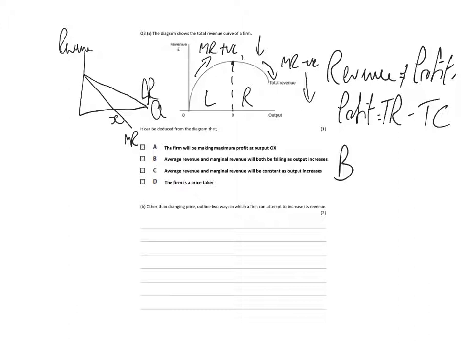So common ways, if we're trying to increase the revenue, we would look to increase average revenue. So that would be an outward shift, an increase in the demand curve. So at every price level, more units are being demanded. Things that we could do there, people talked about advertising. That also has the added benefit of potentially changing the elasticity of demand, making demand more inelastic, which does give the firm greater price setting ability, although again we're told we're not allowed to change price here.